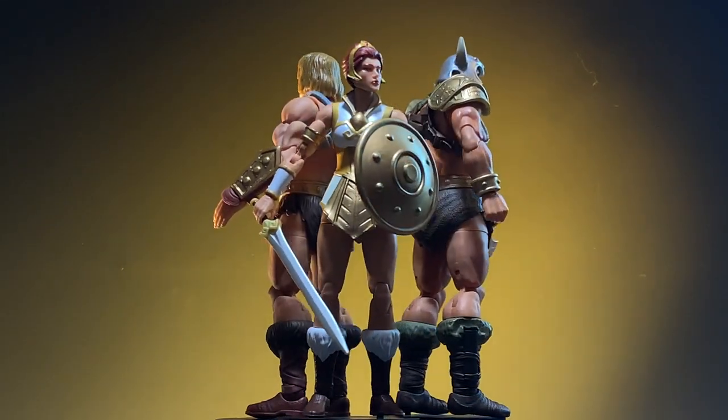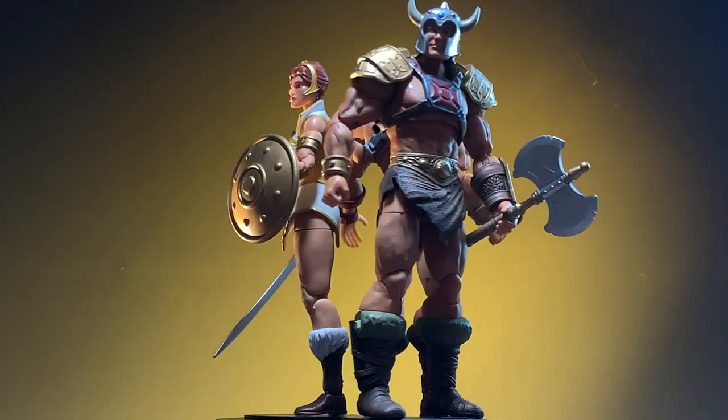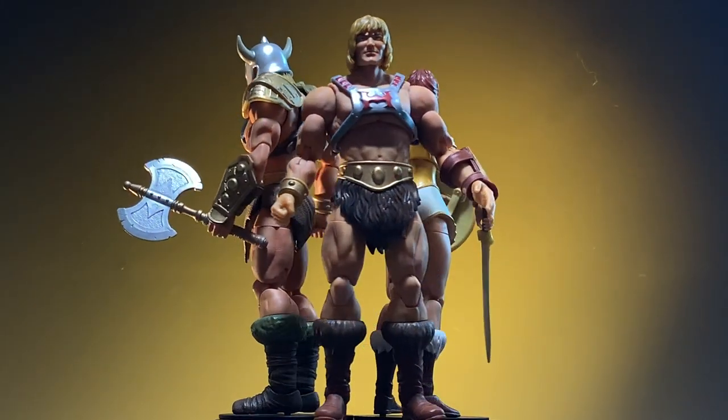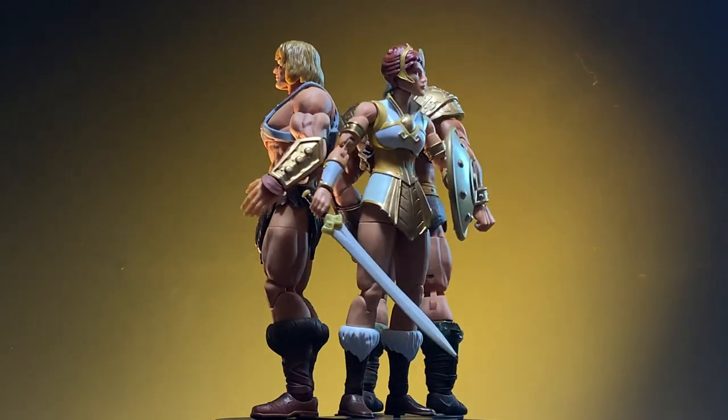These characters obviously need no introduction. You probably have them, or you hate them because of the new movie or series on HBO. To me, that doesn't matter. I'm not a big collector of the Masters of the Universe.